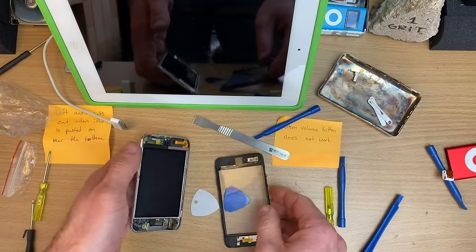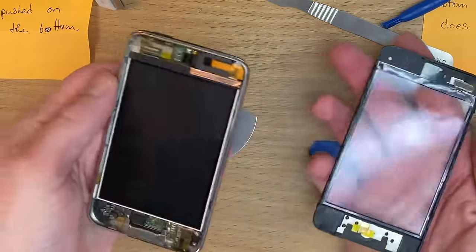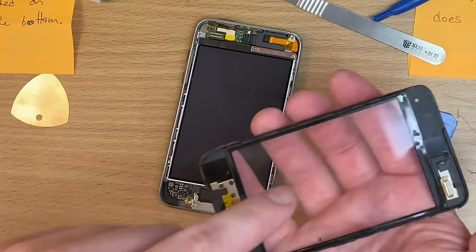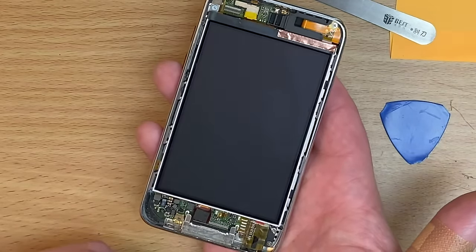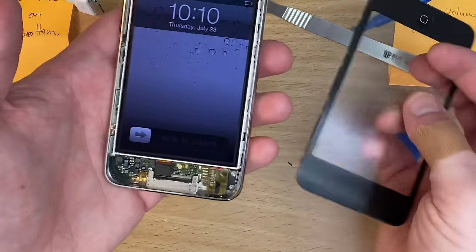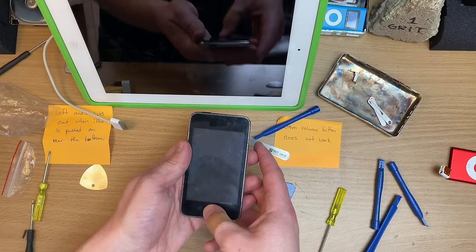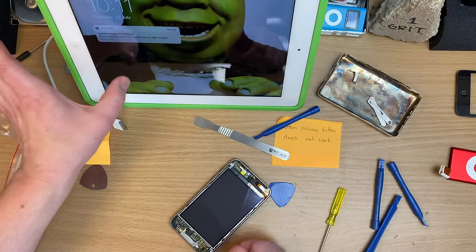Is this when I jump back in and just clean? Sure, until we get stuck again, and then I'll do it. Look what I did. Look how clever I am, and I didn't need any help at all. Wow, that's funky, and we really cut up that rubber, hey? I mean, what else would you do? And I've touched the inside glass now, which means there are fingerprints we can't remove. Does it still... Oh, no, we've lost the home button. Oh, that's funky. The touch is on the glass that we... Oh, really? Wow, I've learned something. Look, it doesn't work. I feel like a child, like swiping at a magazine cover. You can't do that because it's unplugged. I hate what you've done to this. Wait, what are we even doing? We're fixing the volume down button.